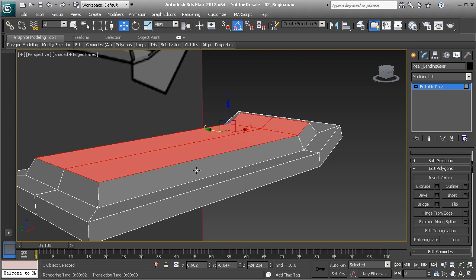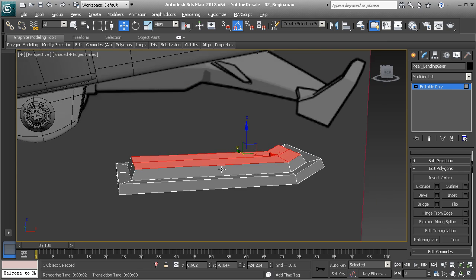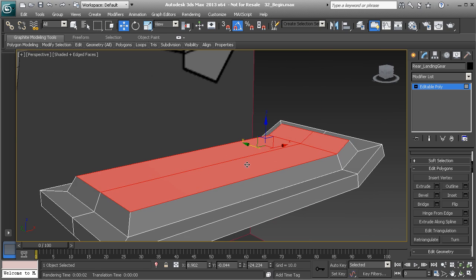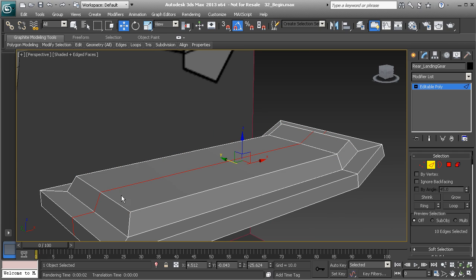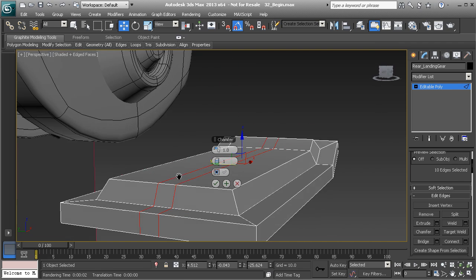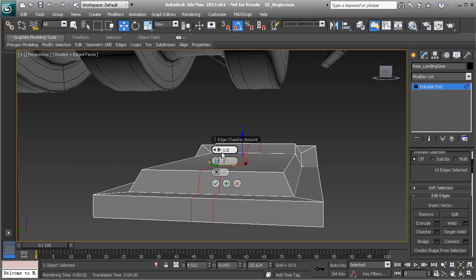Okay, so now that we have this, we need to build a little piece for our landing gear, the mechanisms to latch a hold of. So I'm going to go to Edge Mode, double click on that edge to select that loop, and we're going to use chamfer, and we're just going to split that loop into 2, and we're going to go ahead and spread that apart just a little bit more. So we'll go to 1.5, and let's try that one more time, 1.5. There we go, and hit OK.